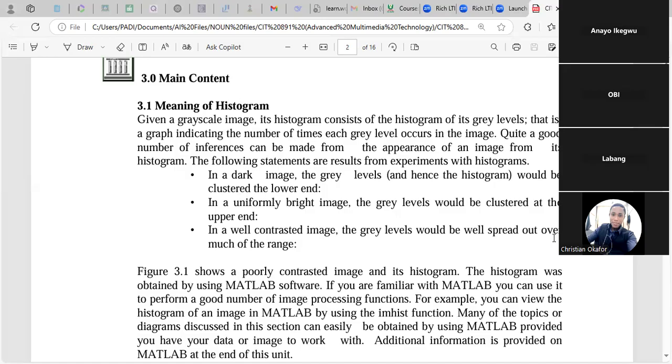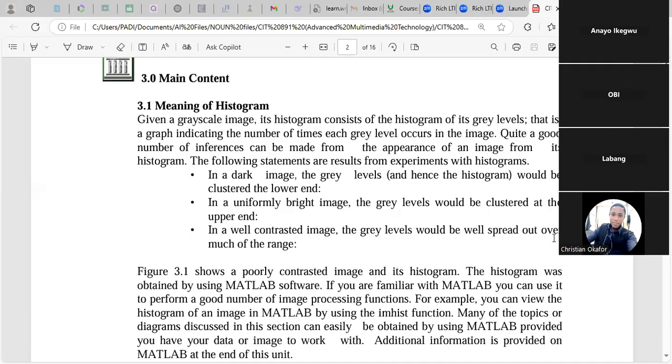So we are not here just to read what is on the screen. I know some of you can read even better than I do. But the most important thing is to understand the scenario, what the intricacies behind this are, what the mechanism is, and why it is like this.